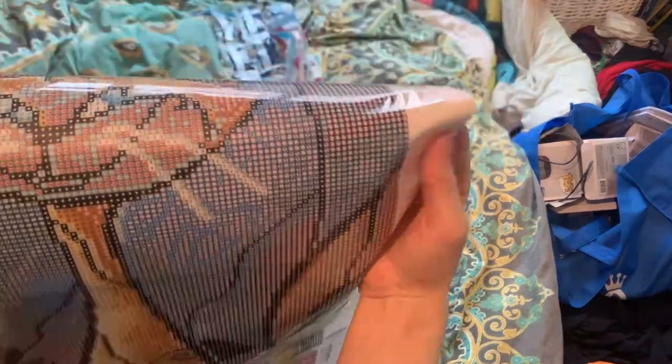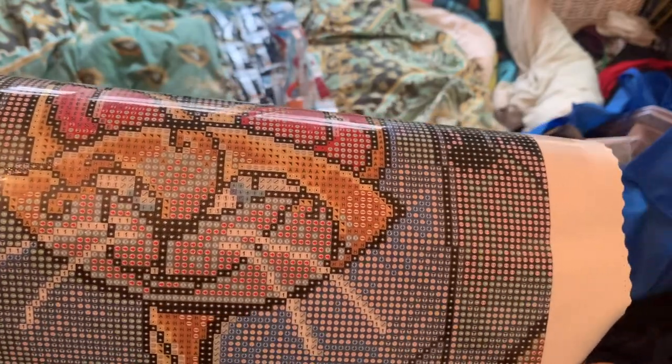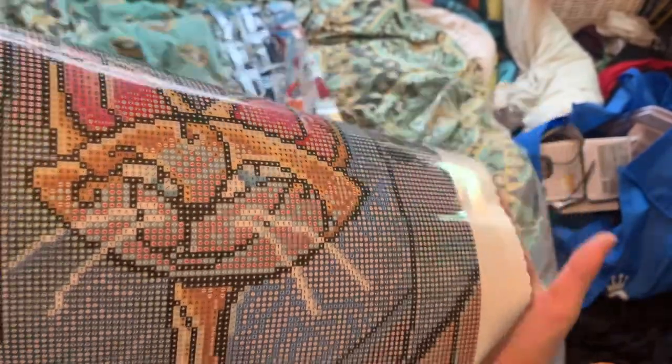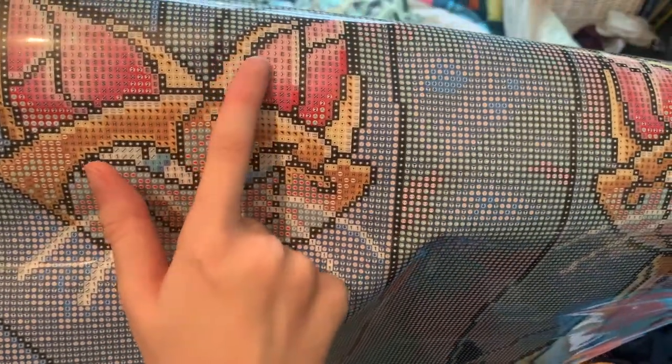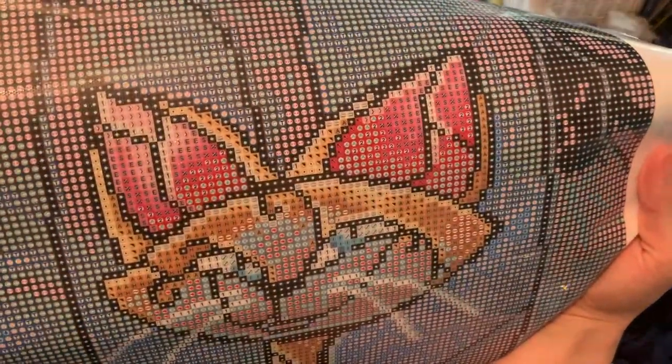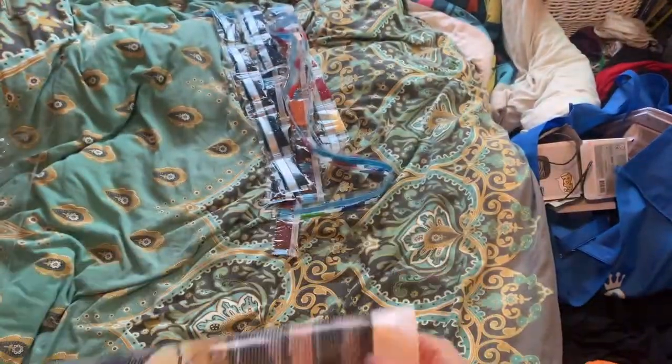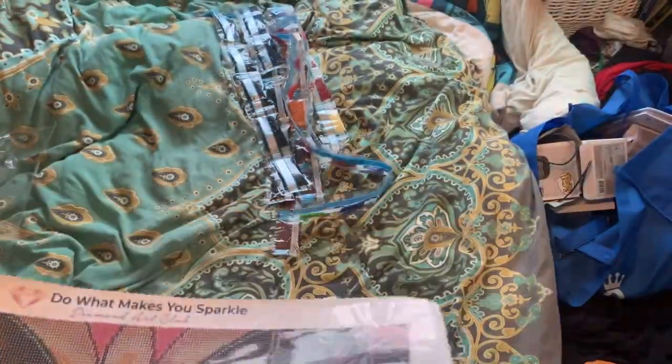The AB symbol is number one, so I'm only going to do this for one cat. You've got ABs in the eyes and also in the whiskers. This cat has ABs going around its ears and around part of its face, and this one also has ABs in the ears. They've also got ABs on their bodies and on what looks like a fish bowl. So there's quite a bit of sparkle throughout.